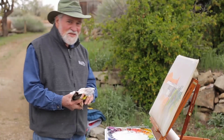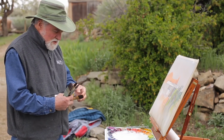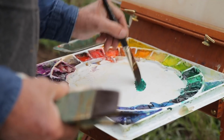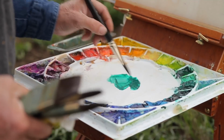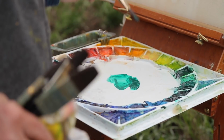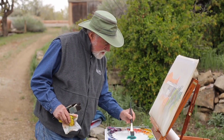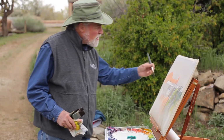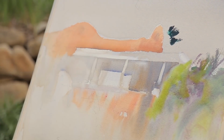Now I'm going to come back, as I said, with the viridian and the quinacridone rose and start to put in these tree patterns. So I want this to be a little darker. Again, the viridian is a mineral color, and it's a high density pigment that's going to hold a little better. And the quinacridone rose is a synthetic organic, very light, finely ground pigments that are harder to lift, but are very transparent. We'll just take this and start to build, and I want this pretty dark.